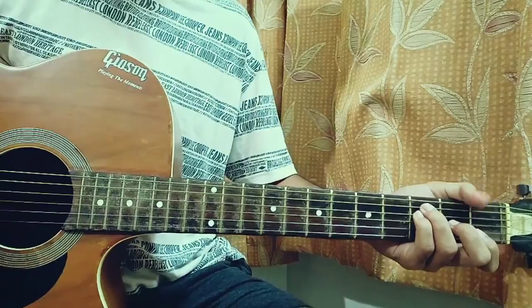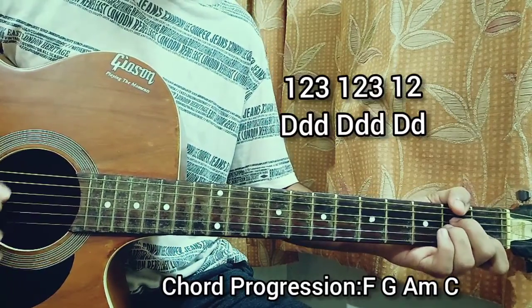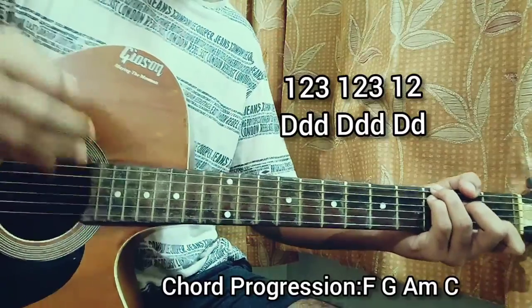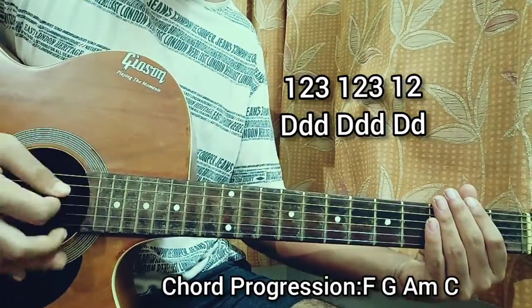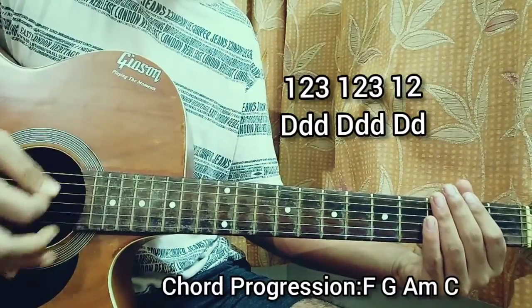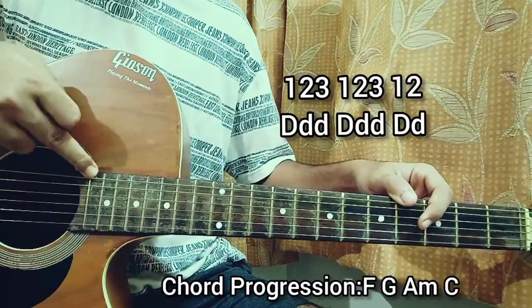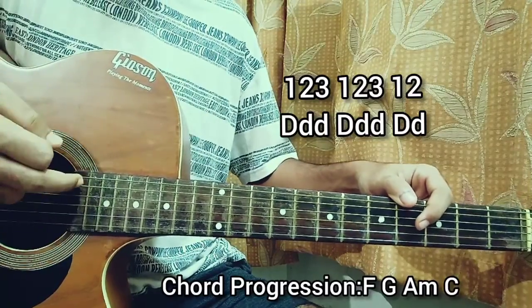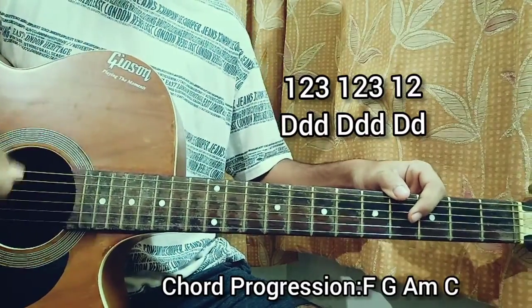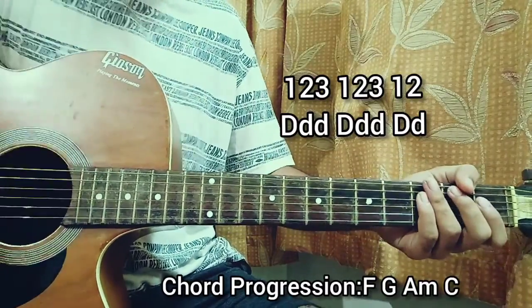So the chord progression will be F, then G, then A minor, then C. Now the strumming pattern is very simple. I like to do 1, 2, 3, 1, 2, 3, 1, 2. On the 1, I do a big down, which strums the full chord, from the E till the high E. On the 2 and 3, I do down, which mainly strums the E, A, or D string.